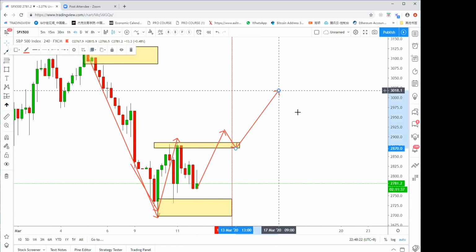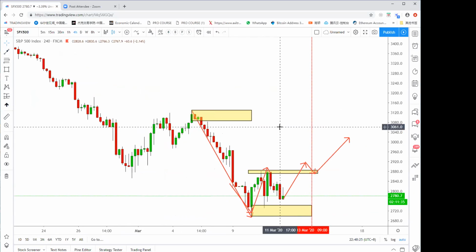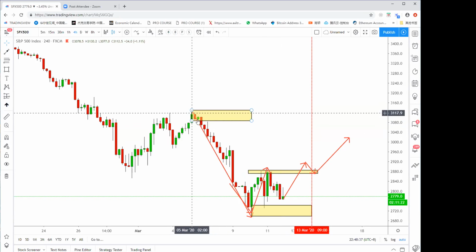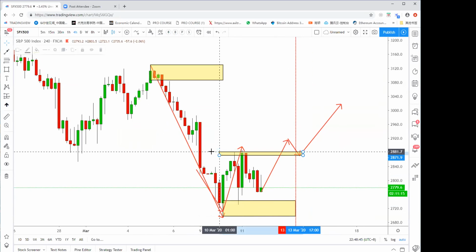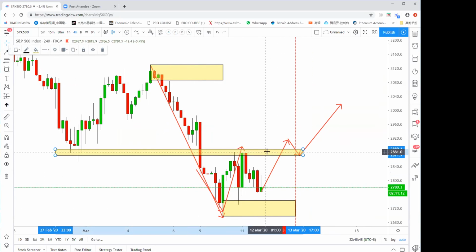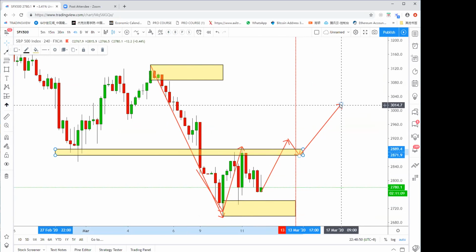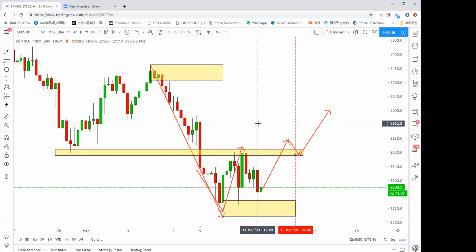Is that cool? I can draw the future path of this S&P in front of you right now by using the strategy we discovered from a lot of pairs, right? A very strong down wave followed by an equal length of time of consolidation, and then you just wait for it to break the structure, break the neckline, and then pull back. You want to buy and aim for 3,000. Understand? Are we clear? Good.